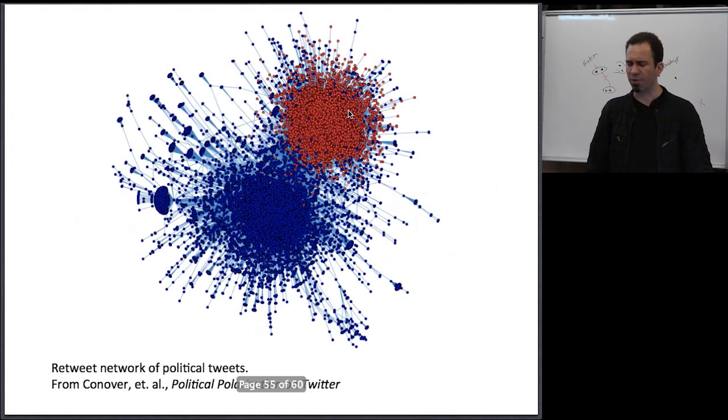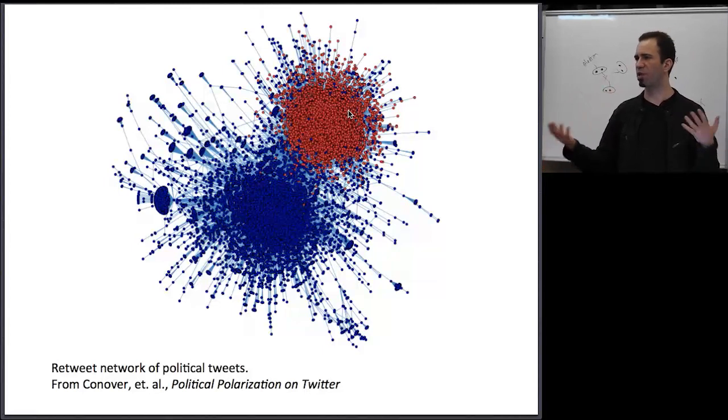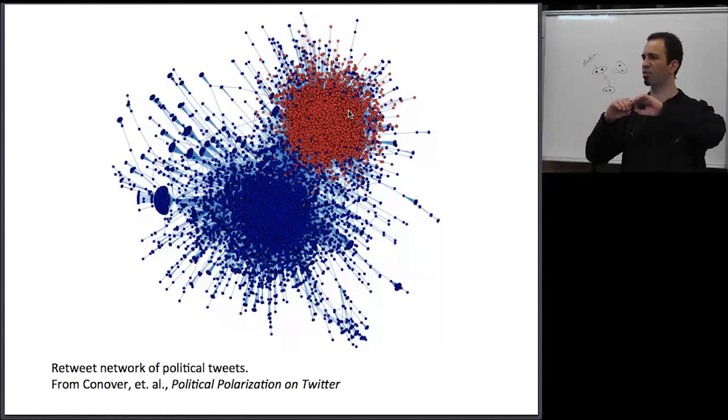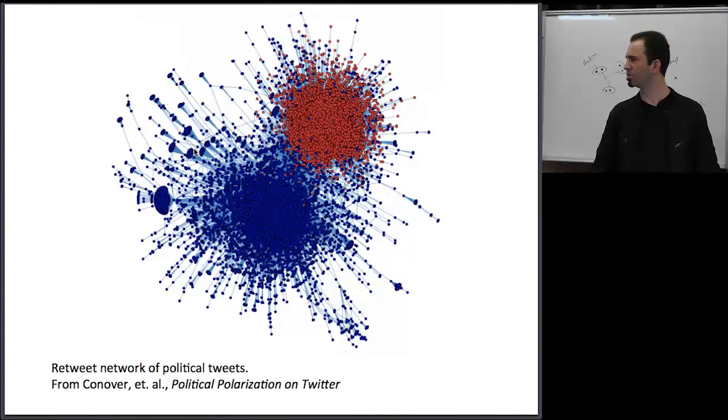And you see this on Twitter, too. So what they did here is they filtered all of these tweets that had political content, starting from a very large set of keywords. And they labeled some keywords as red versus blue, that is liberal versus conservative in the US. And then they looked at the graph of all of the retweets. If there's an edge between these two, right? This to here means all of these people retweeted that person's tweet. And there's a little bit of crossover, but not very much. Basically, people only retweet one type or the other.